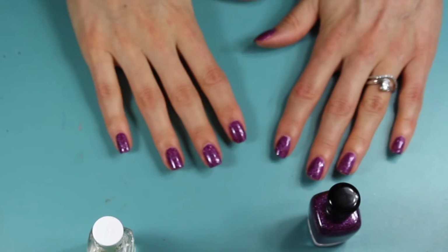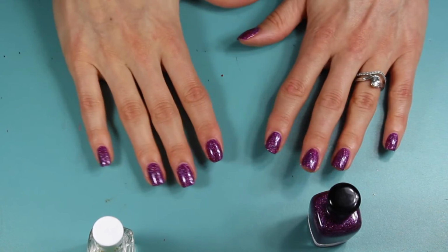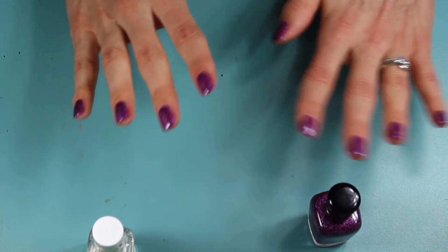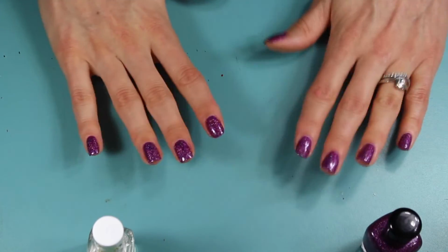I mean, cream is definitely my top favorite, but Scattered Hollow is just gorgeous. Linear Hollow, I like it, but it can be a little too intense for me. I like that the Scattered Hollow still looks like the base color. I don't know, maybe I'll get a Linear Hollow that will change my mind someday, but Scattered Hollow is gorgeous. So that was 2 coats.